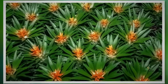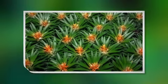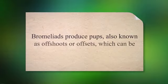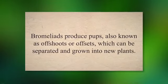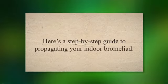Bromeliad propagation is an exciting and rewarding process that allows you to expand your plant collection or share it with friends and family. Bromeliads produce pups, also known as offshoots or offsets, which can be separated and grown into new plants. Here's a step-by-step guide to propagating your indoor bromeliad.